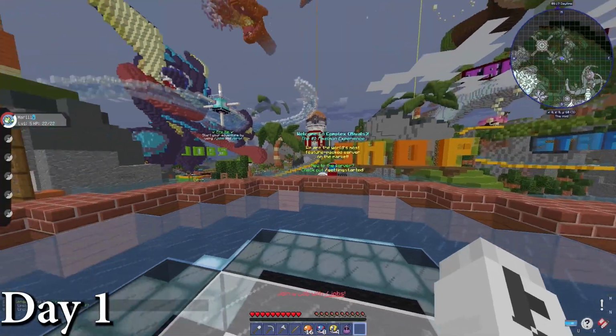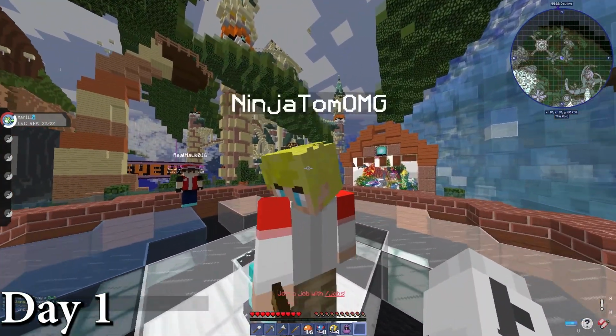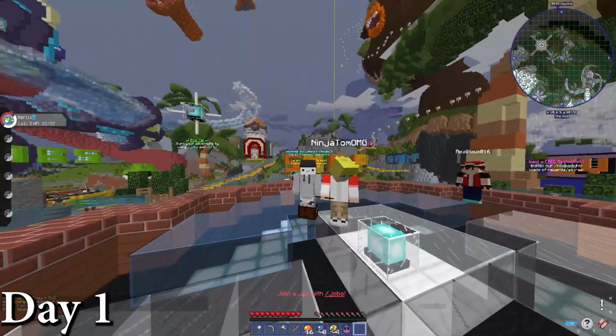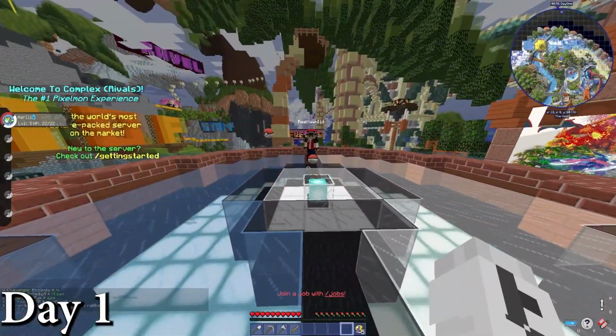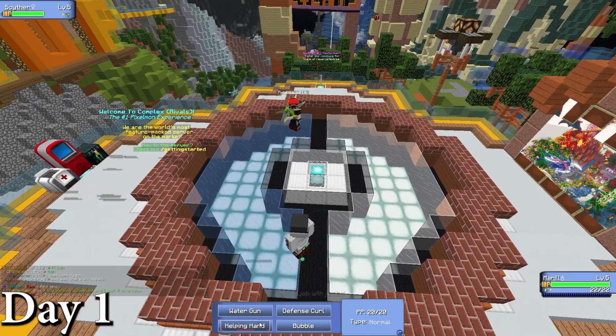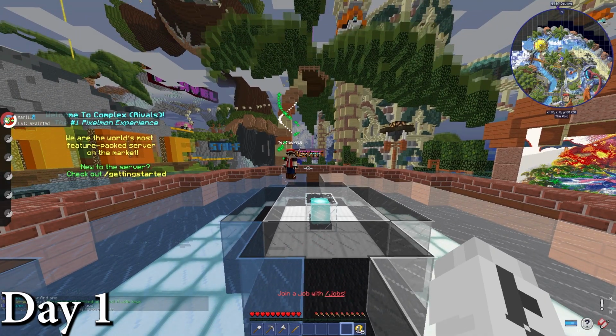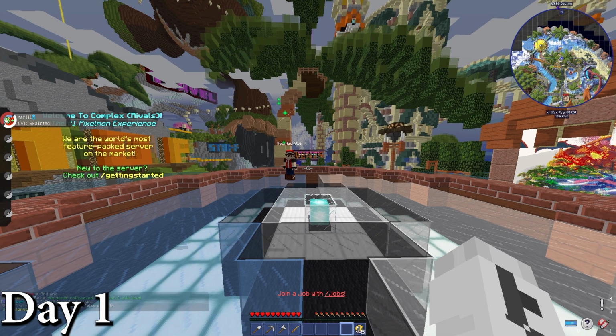On day number one, I was greeted by an imposter Tommy Innit. After I'd said my hellos, I then moved into a rival battle. For this rival battle, I'd picked out a Marill, and my rival had picked a Cyndaquil. After the quick sweep from my rival, we then went exploring.